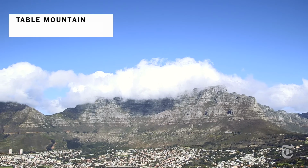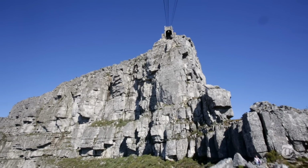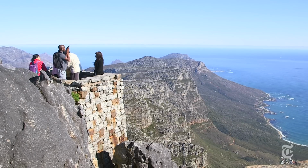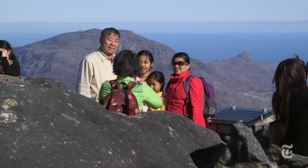Table Mountain is actually within a national park, and that national park is enveloped by a city, so literally within 5 minutes of being in the city centre you can actually be on top of a mountain. That's in a national park. It's a lovely walk on top of Table Mountain. There's almost 2 kilometres of pathways. Of course, stunning views over Cape Town and its surrounds, so it gives you a real sense of how the Cape Peninsula and Cape Town works.